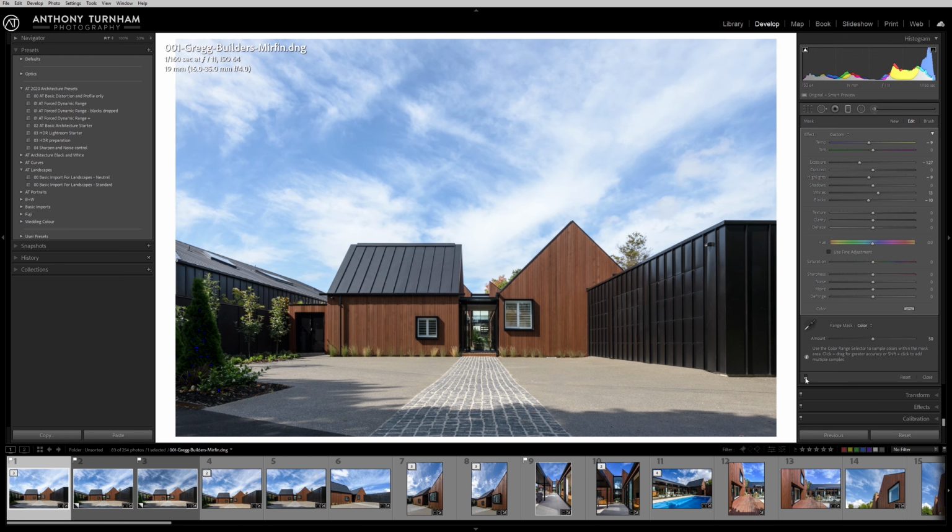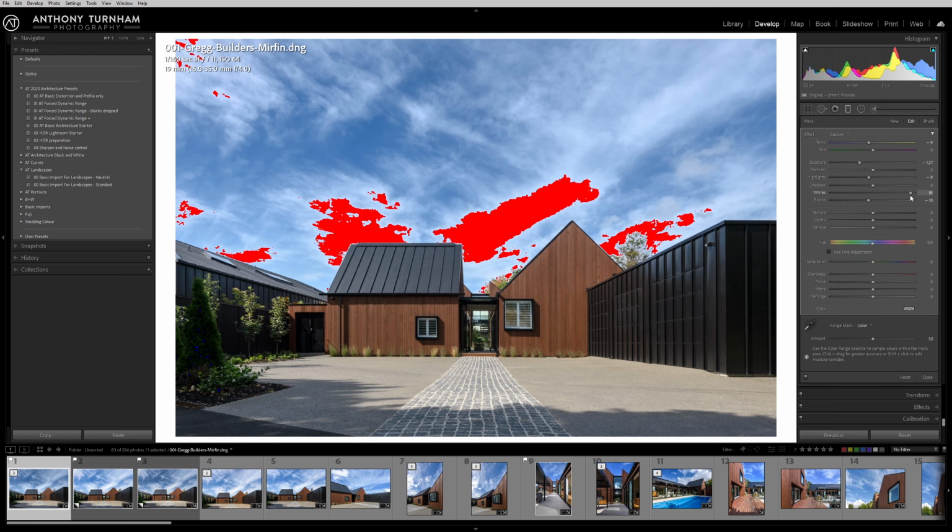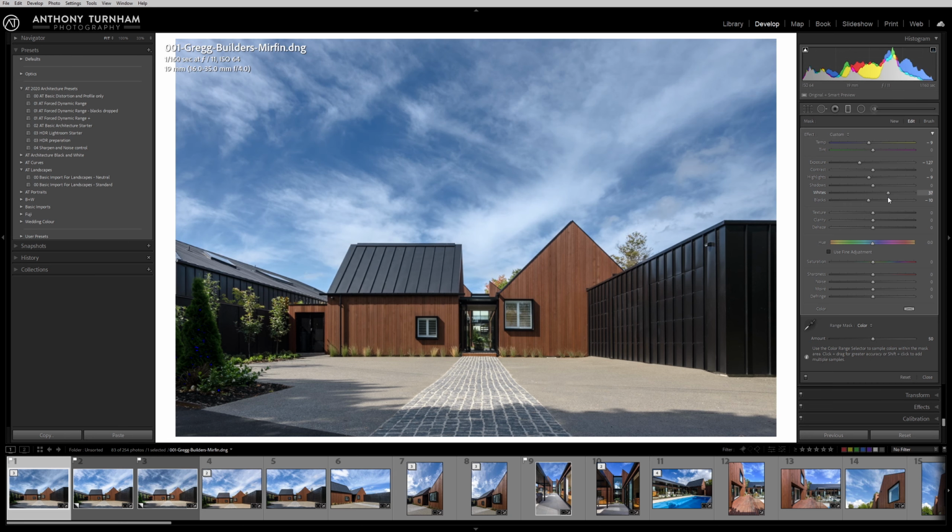And then we can toggle the before, where we've got a really, really bright sky, and that might be what you want. But I like to just darken down the sky just a little bit, and that helps to bring our eye to the house itself. If the clouds are looking a little bit too muddied out, we can always bring the whites and boost those back up just ever so slightly. And then, as I said before, being mindful that we're not blowing out the highlights, just making sure we're controlling that. So we've darkened down our highlights in the sky.